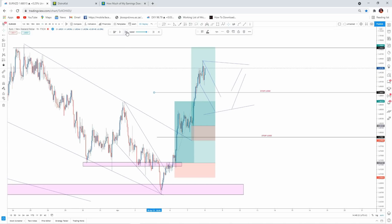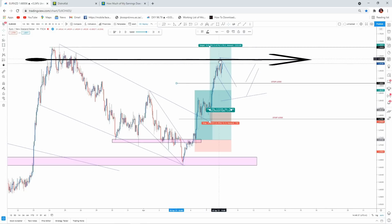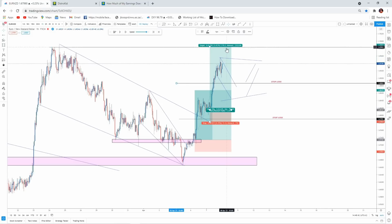I let the market move, understanding how the market works. The market can only cover 90% of its previous correction. So if this was a correction overall here, the market's 90% is somewhere right about here, which makes it 100% if it comes here to touch the top. That's what I know about the market.